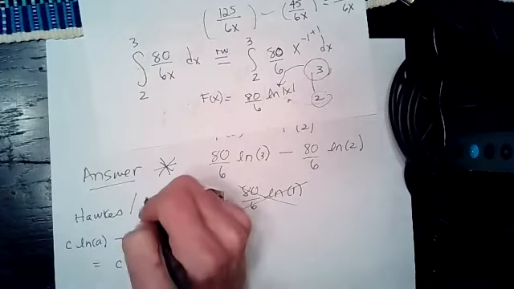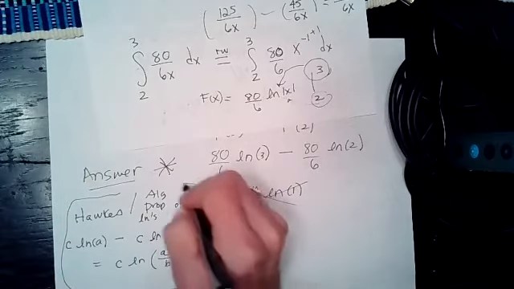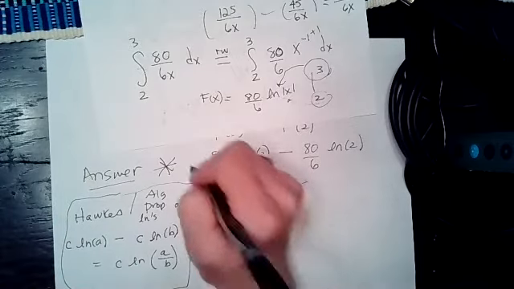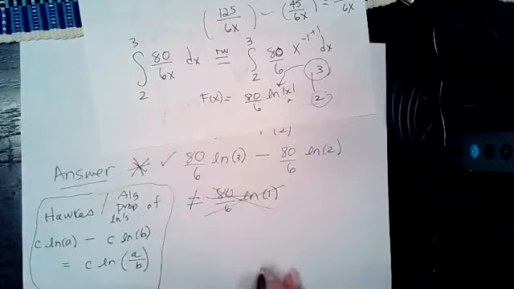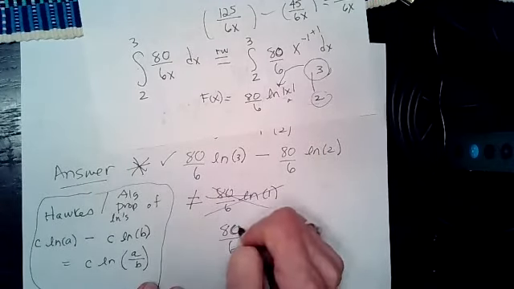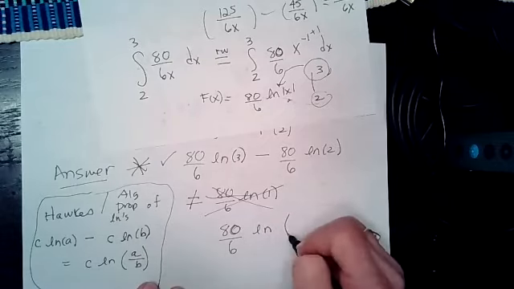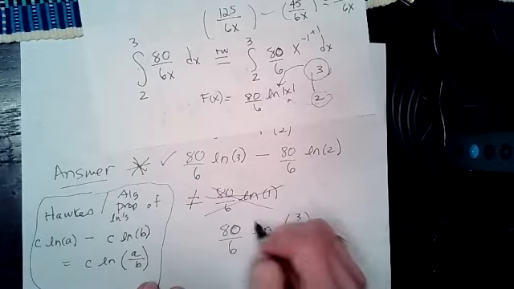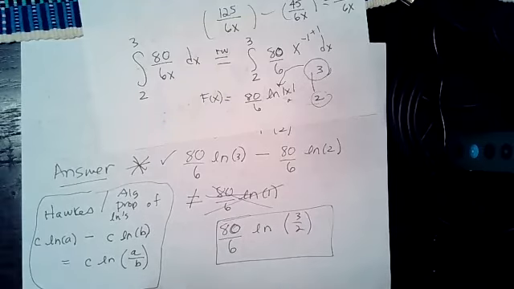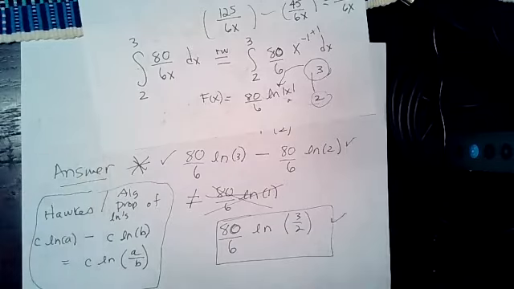From algebra. Okay, you do not have to use it. You can put your answer in just like that, but what they'll do is they'll say 80 over 6, and they'll probably reduce it. It's the ln. When you subtract, you divide, of 3 divided by 2. Okay, and that's the answer. Or 40 over 3, ln of 3 over 2, or this. So you just have to be careful.